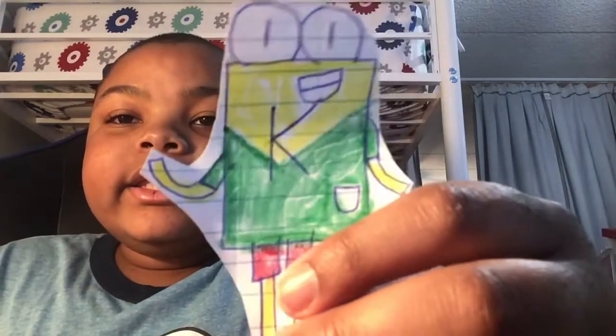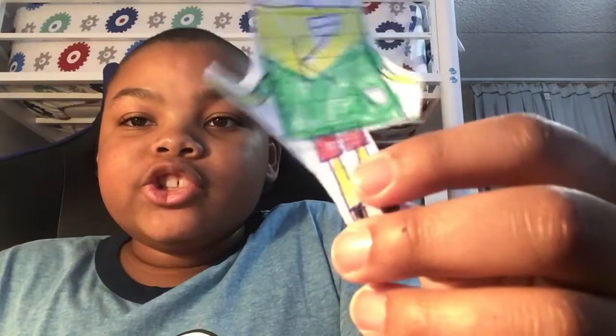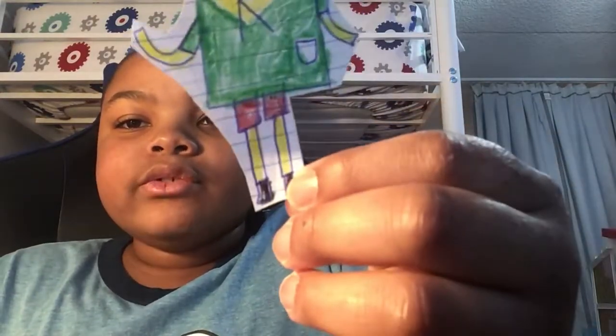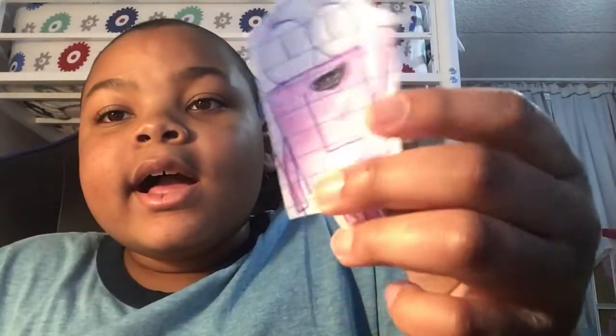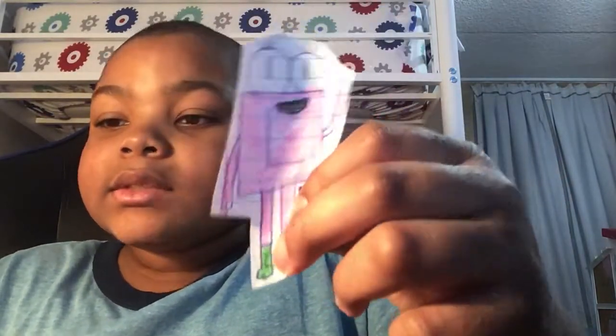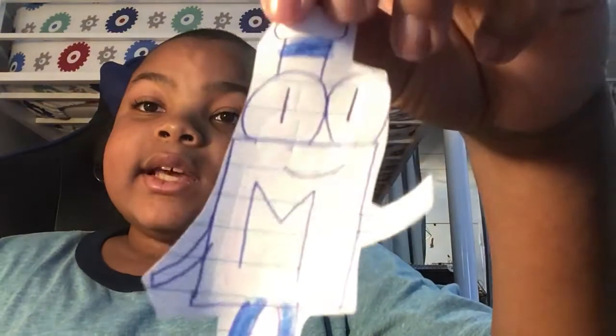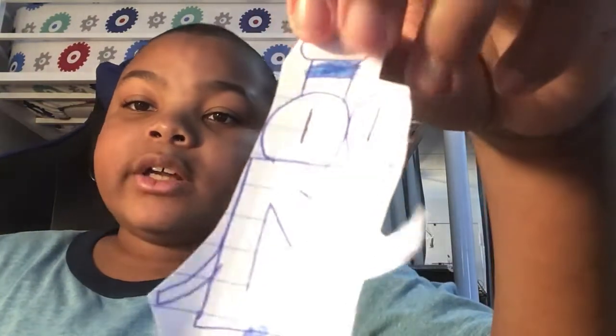Next is K. K is a yellow block. And he is wearing a green football suit with red shorts and black shoes. Next is L. L is a pink block with fern boots. M is a white block with blue legs and also a blue strip on his chef hat.